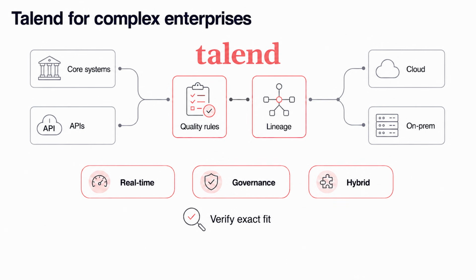Now compare that with Talend, which is part of Qlik. Talend supports ETL, ELT, real-time movement, APIs, data quality, and governance across cloud, on-premises, and hybrid environments. That breadth makes Talend a stronger candidate for enterprise data governance when integration is tied to lineage, stewardship, residency requirements, or legacy systems. Suppose a bank must move records from an on-premises core system, apply quality rules, and preserve lineage. Talend is closer to that requirement than a SaaS to warehouse service. For a large legacy migration, its broad connectivity and hybrid options can justify the added complexity.